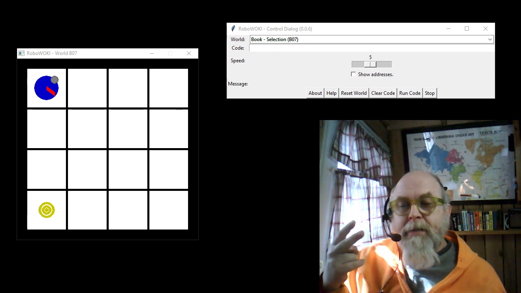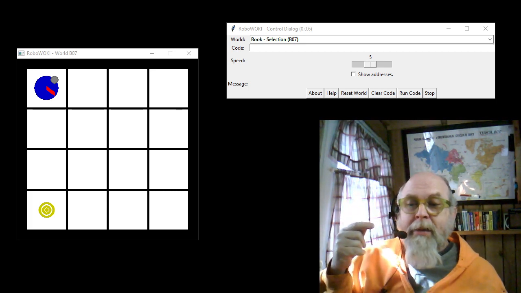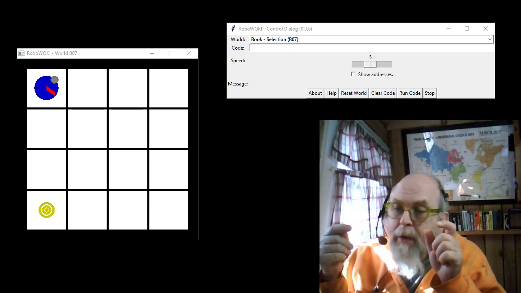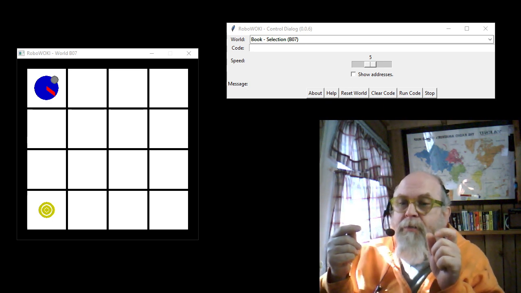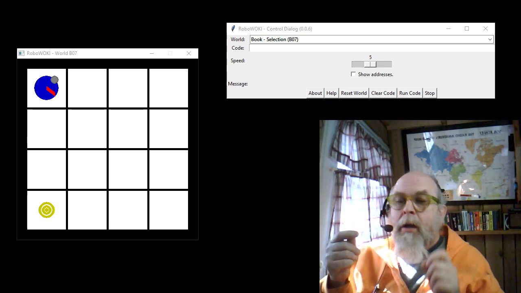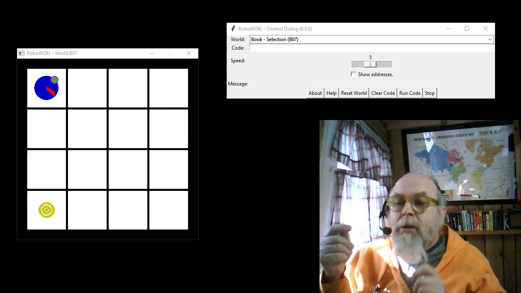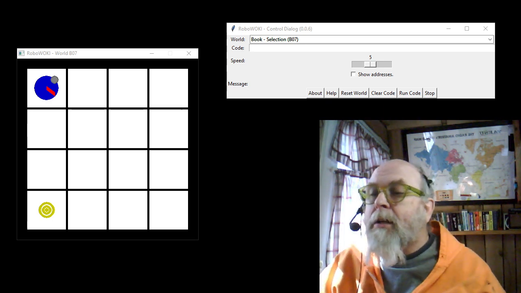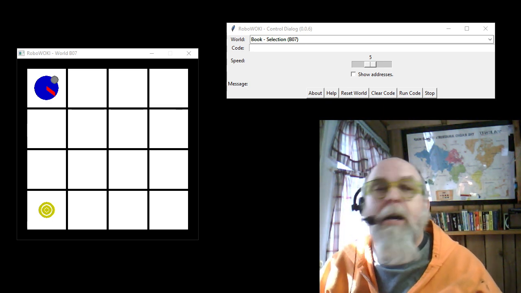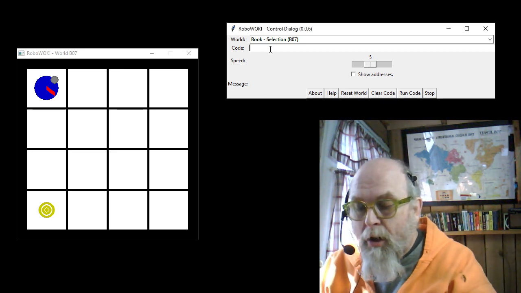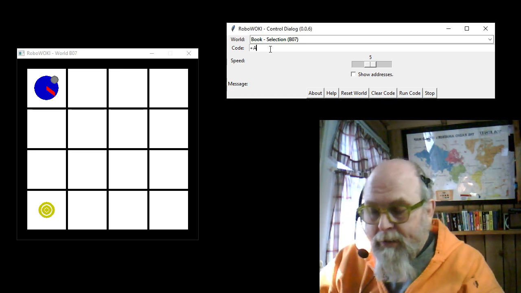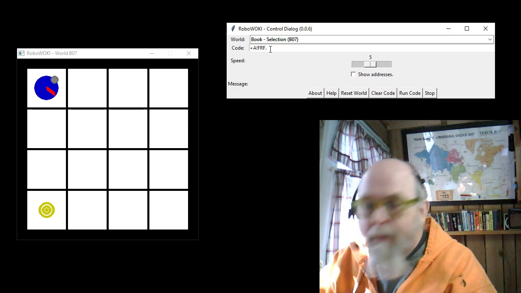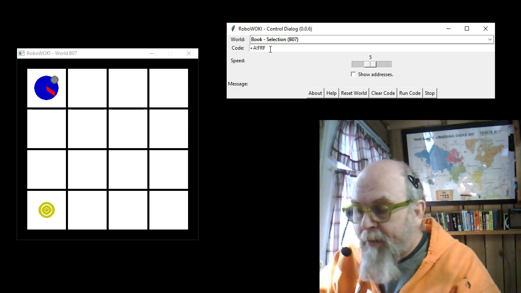Now there are two kinds of selectors. There's the question mark selector and the exclamation point selector. A question mark selector executes a statement, an operation for the robot, if the condition is true. An exclamation point operator executes a statement if the condition is false. So let's do a little simple one. I'm going to create an indirection here called A, and I'm going to say exclamation point FR F dot. And I could also make that recursive, but I'm not going to.